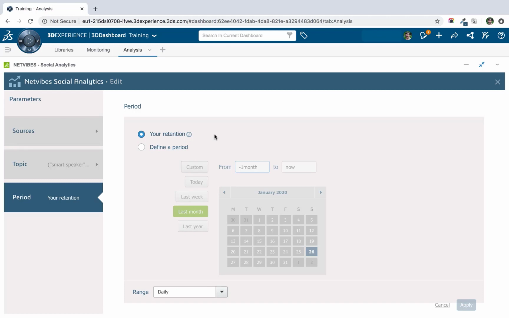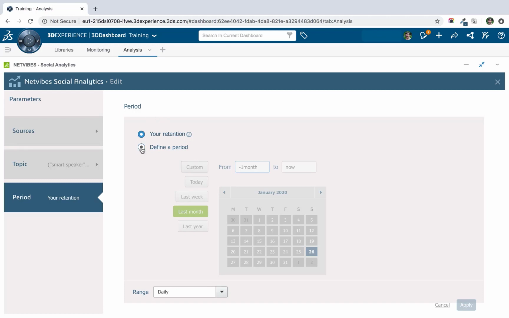One other note on the retention is that if you have libraries that have built up a history of 90 days, it means that you have that full 90 days of history at your disposal to be represented in any charts that you create. However, if you've built a new library today and added brand new sources to it, you will only have a history starting today. That history will build up over time until you get to 90 days, at which point you'll have a full 90-day history. So that is our first option, and that usually is a good default just to leave alone unless you have a reason to look at a different time period.